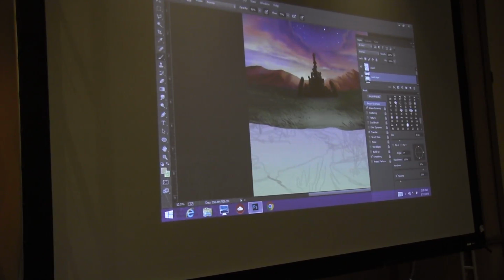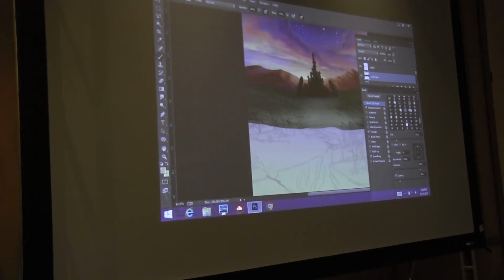Now, I want to give it just a little bit of a highlight, so I'm going to take the opacity way on down. I'm going to keep that hardness pretty high though, because these are hard edges on the edges of this castle. So I draw too fast. So I'm going to come in here. I'm just going to start adding little pops of light, just here and there. That's where the light's kind of breaking through. Maybe you can kind of see through. There's some windows in there. Edge, edge, edge. A couple little things here and there.